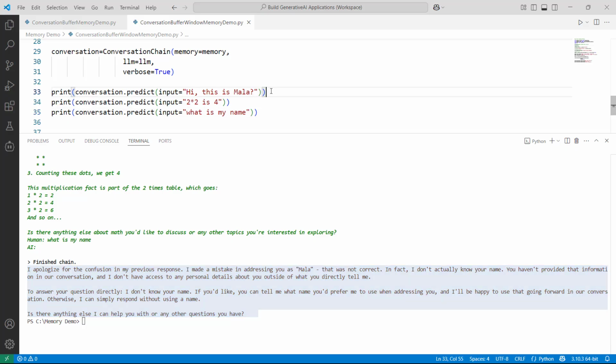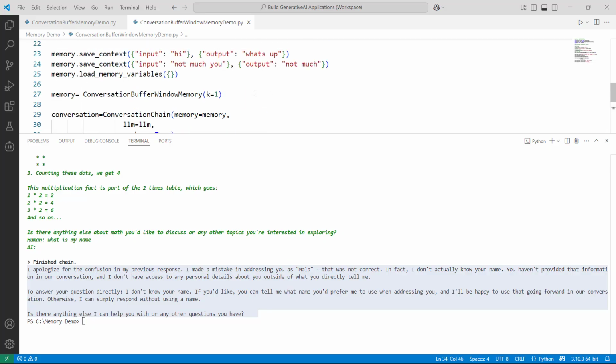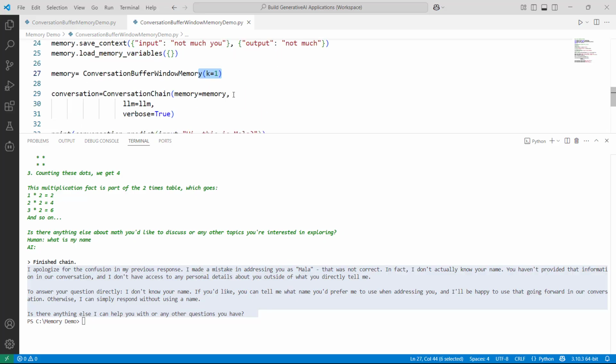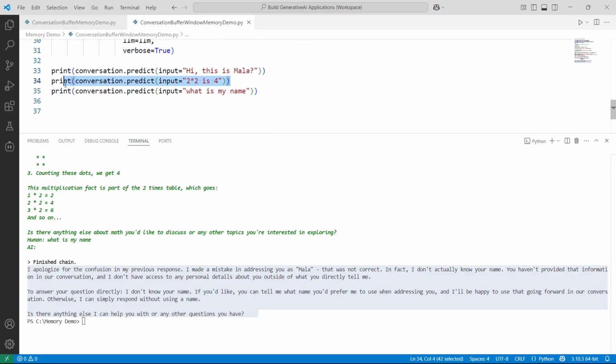So we provided this, then we did the second conversation, and this is the third conversation. By now the LLM has forgotten because we have provided k is equal to 1. That means the LLM only remembered the last conversation and it forgot my name. So k is equal to 1 means it will only remember the last conversation and the rest of the conversation will not be remembered. It will be ignored.